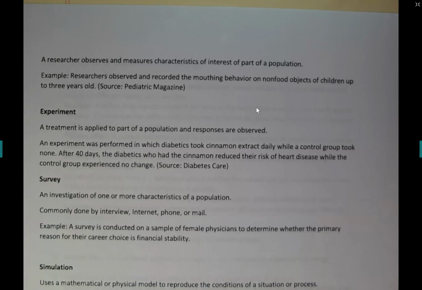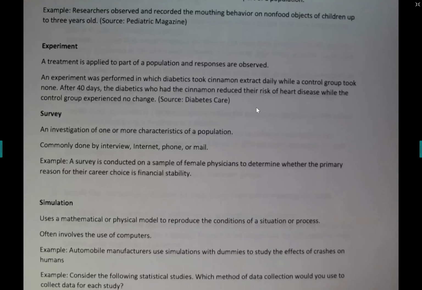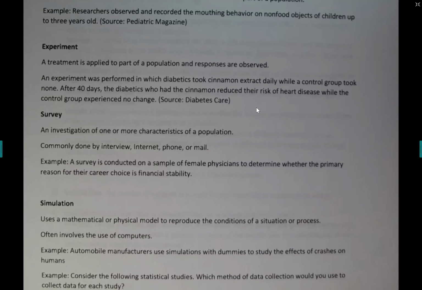One is called the control group, which will get no treatment, because you need to compare your results with something. And then the other group will get the actual treatment from the experiment. Any questions about the experiment? So just keep it in mind, guys. An experiment involves two parties. One party gets the actual treatment, and another one gets nothing.